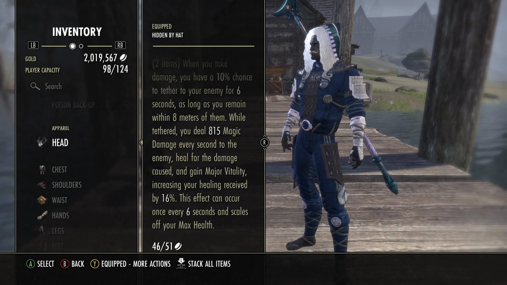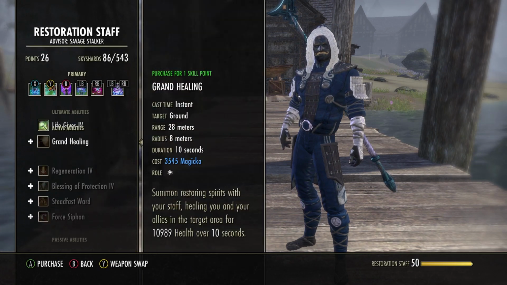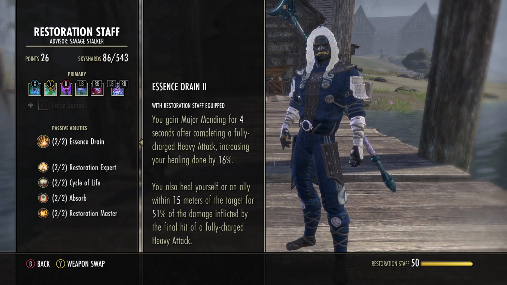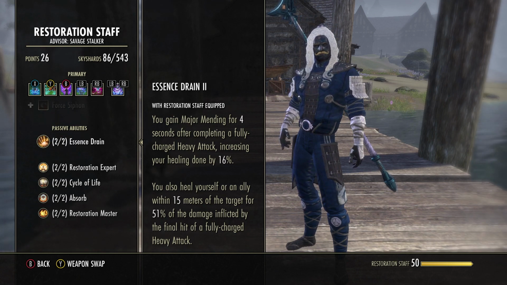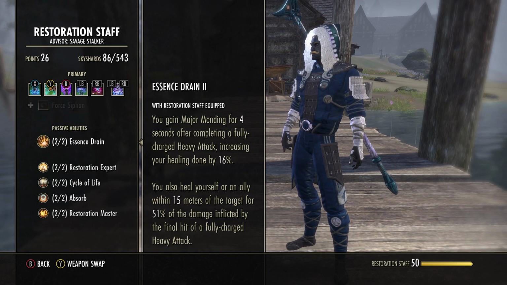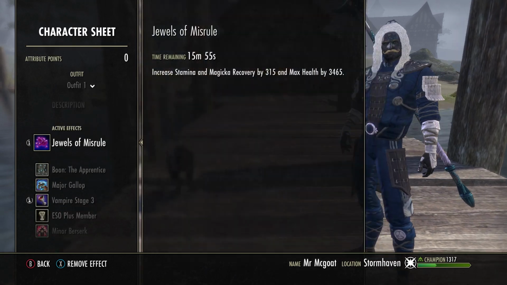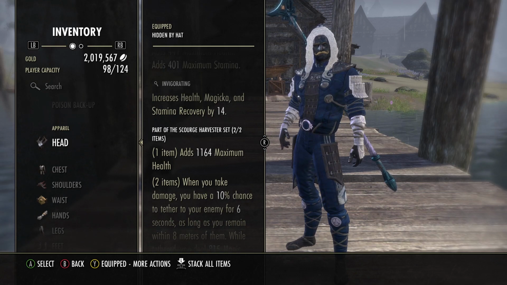Vitality is a different buff than mending, meaning the effects stack. Major vitality gives you 16% healing, and the resto staff gives you major mending. You get major vitality from the helm, and you get major mending from the heavy attack. That's 32% healing done, and you get 9% on your resto staff. I'm telling you right now, you are going to heal like a freaking beast. Your healing is incredible. So Malabeth for me is an absolute must. I will not switch it off.